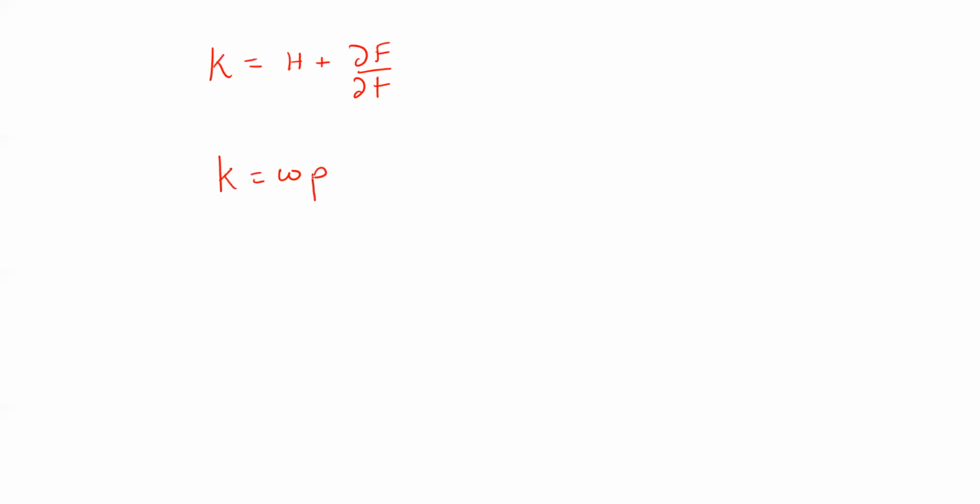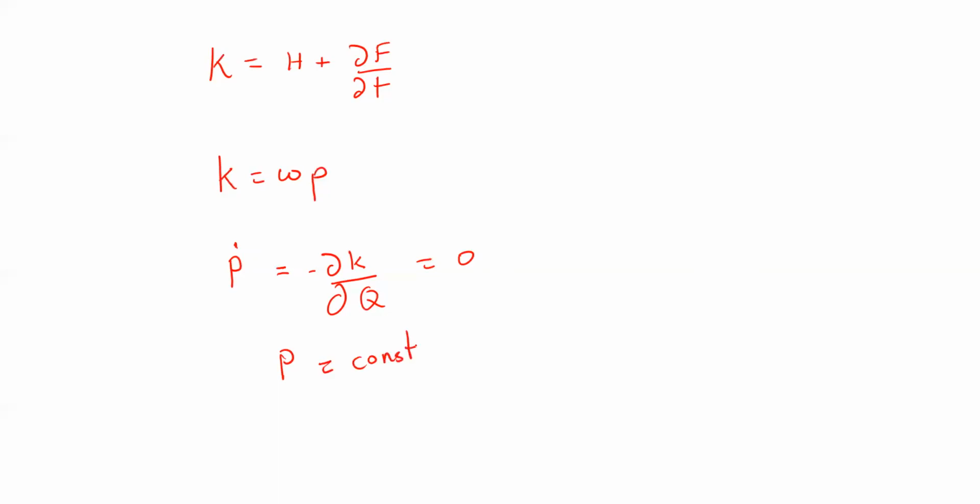So now we have P dot. Hamilton's equation says that P dot is nothing but minus dK by dQ. So when we take the derivative, we get that this K is not a function of Q at all. So we get 0. Therefore, we can say that P is a constant.